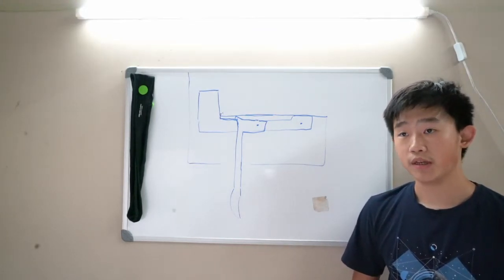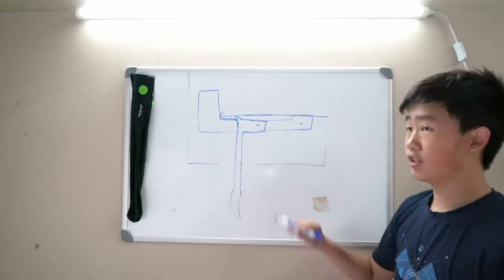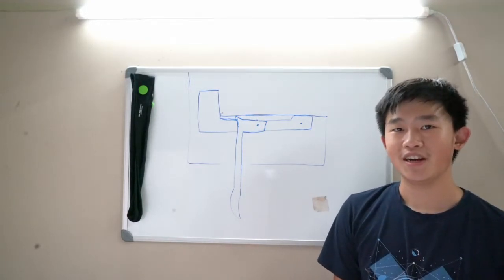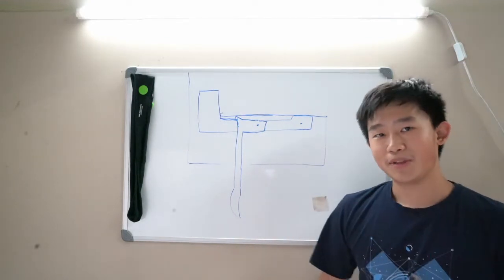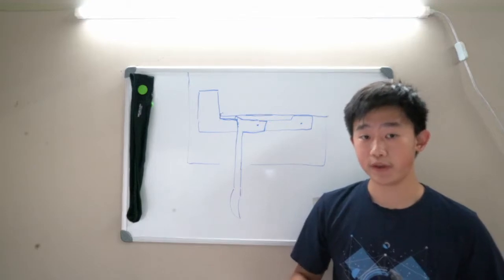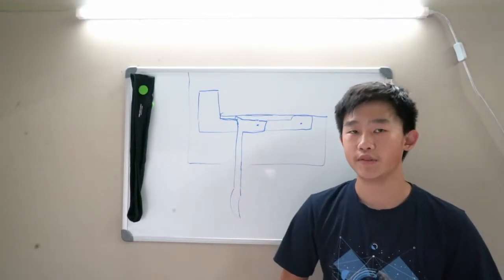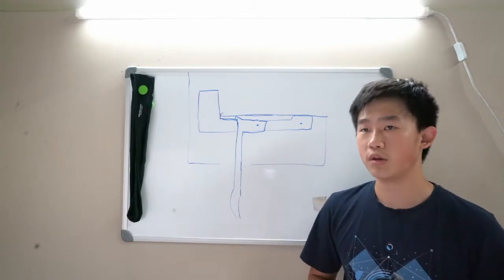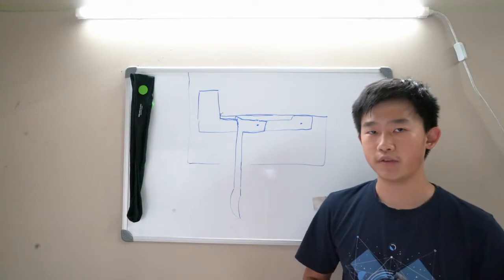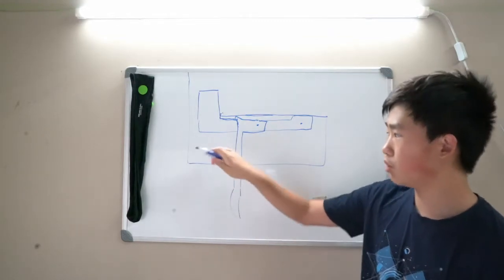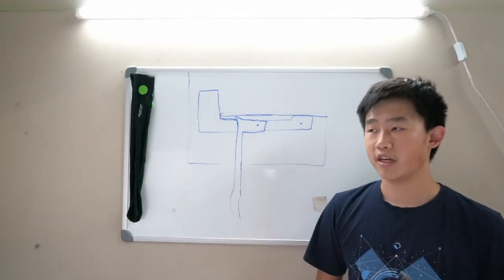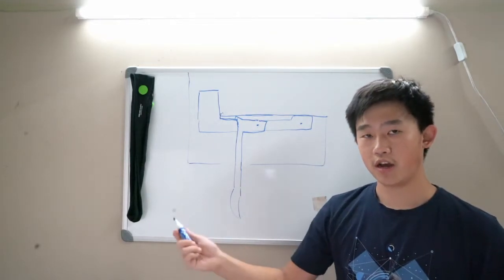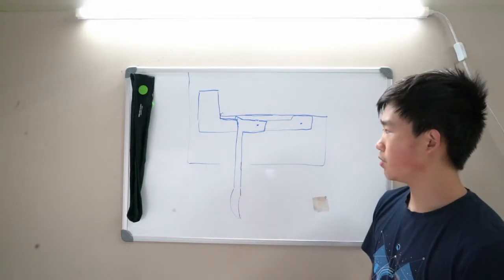That's essentially what most trigger groups for bolt-action rifles look like, which is what I'm going to be making. More specifically for this project, I will be making essentially a single-shot bolt-action rifle because I don't want to go through the time and effort of making a magazine and something that will actually cycle. I would much rather just do something simple because I'm lazy. But to be even more specific, what I drew here is very similar to the trigger group inside of the Kar98k.